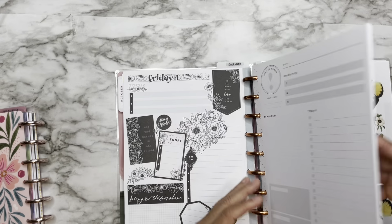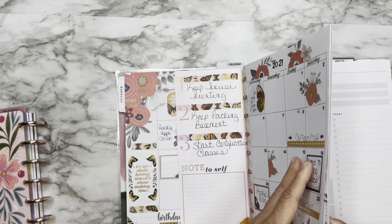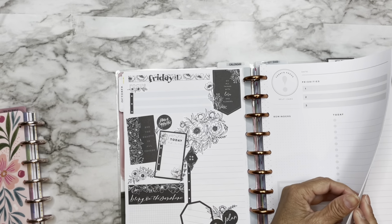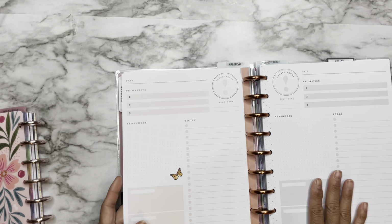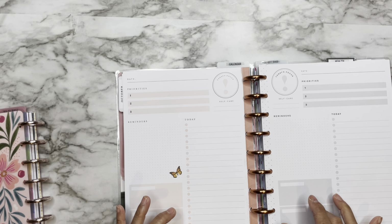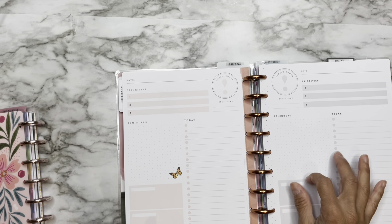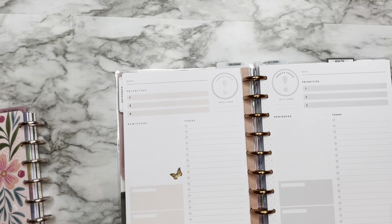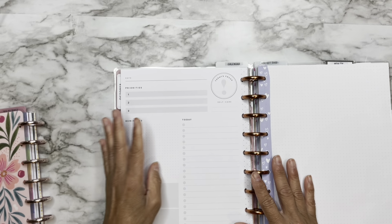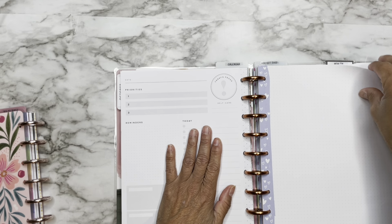So then I had the reminder of the month here, and what I did was alternate: one colorful, one gray, one colorful, one gray, one colorful, and one gray. And I was able to do 8 months like this. So the reminder of the months is going to go that way, because I was going to buy another planner just for that, but I don't think I would do that. I think the neutral will be better. So that's the end. This will be the last day of October, October 31st.